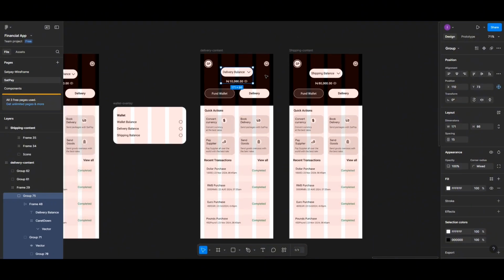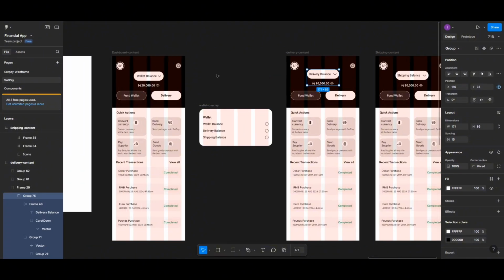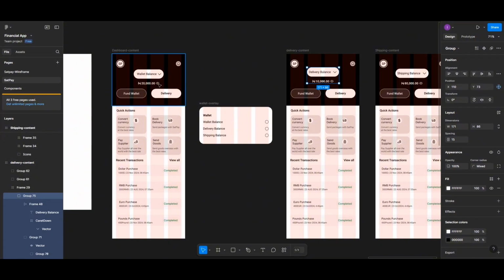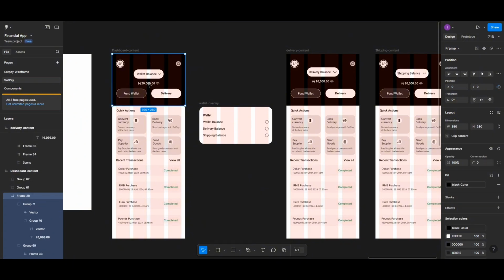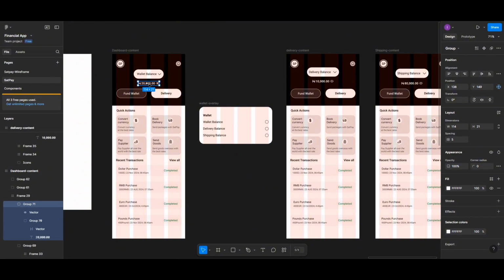So let's proceed next. So next, what we'd like to do is to be able to connect the prototype and the overlay together. But before that, we need one more thing, right? The option that will enable the user to hide and show the balance, isn't it? So I think we're going to achieve that using a component, right? So let's take this write up only and bring it out.